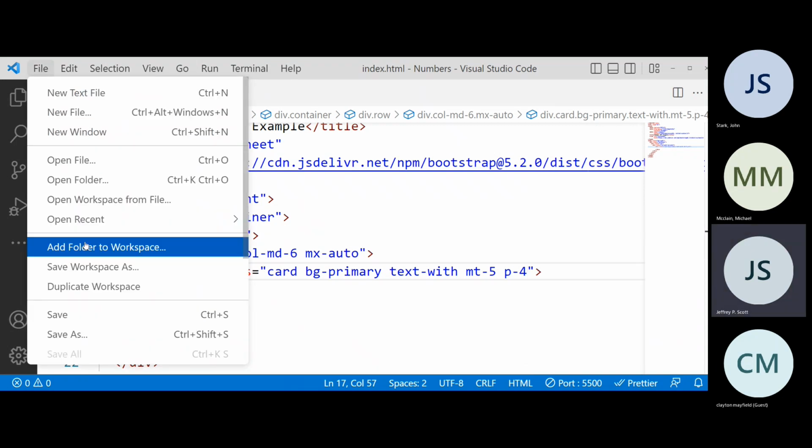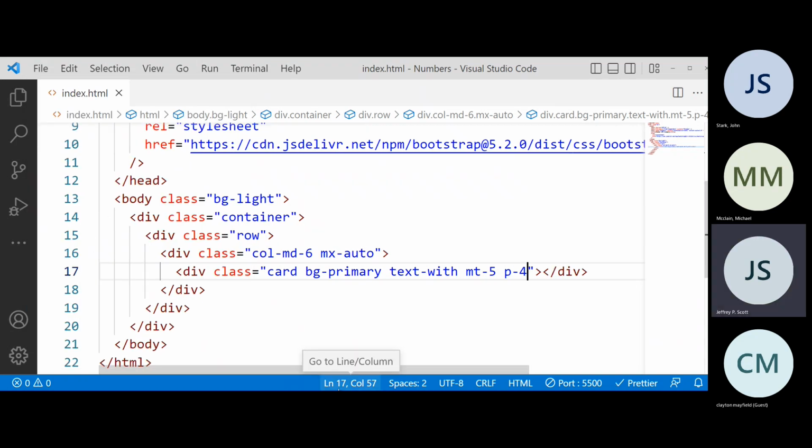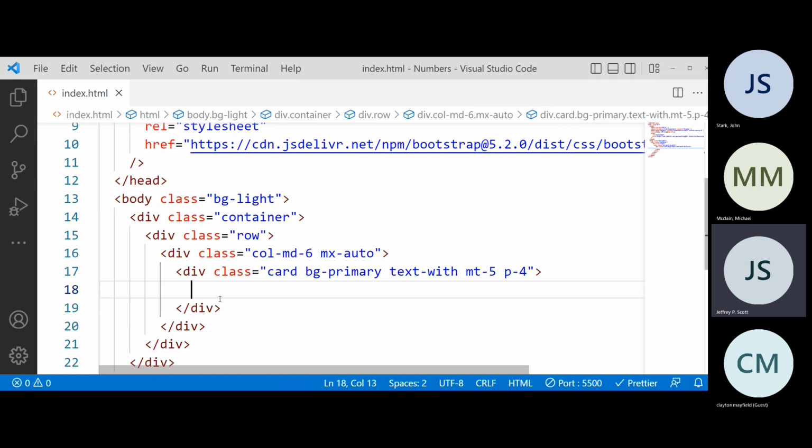And I'm going to save what I have. And if I go and look at it, it doesn't look like much. If you've looked at yours, it just looks kind of like a blue thing that's in the middle. All right, you may or may not be able to see it on my screen. It's no biggie, one way or the other. All right, so we've got what? A div within a div within a div within a div within our body. All right, so that's where we are right now.